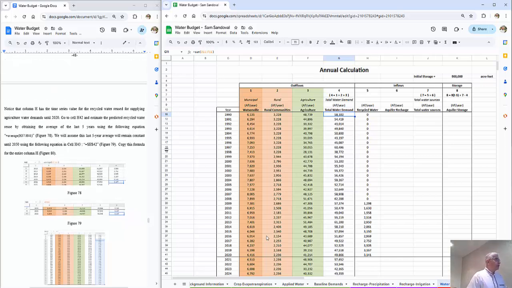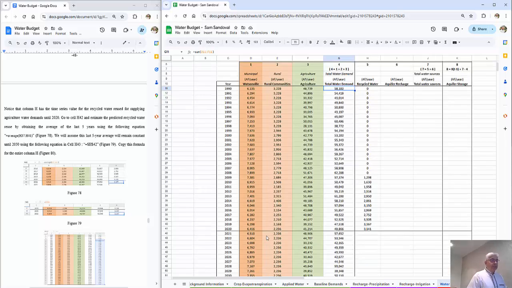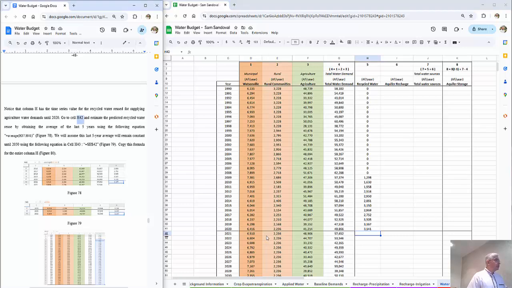Recharge from recycled water. And basically in this cell, this is the historic recharge from the aquifers, but we'll go here to cell H42, and then we're going to consider that we're going to have in the future the average of the last 5 years.